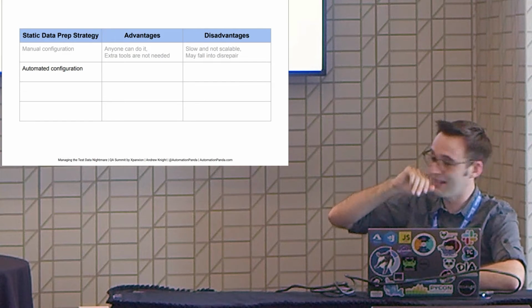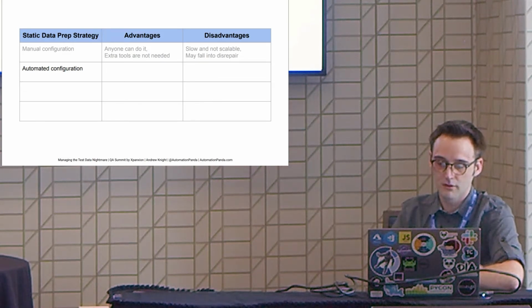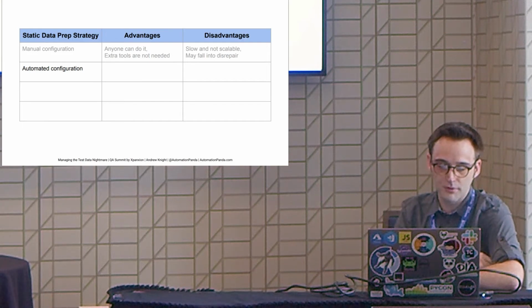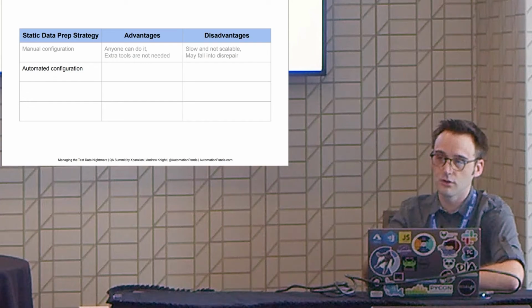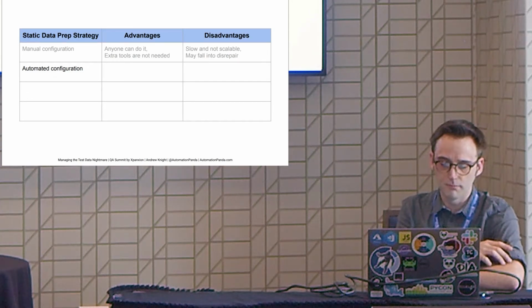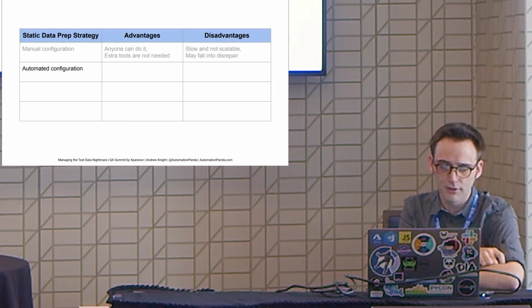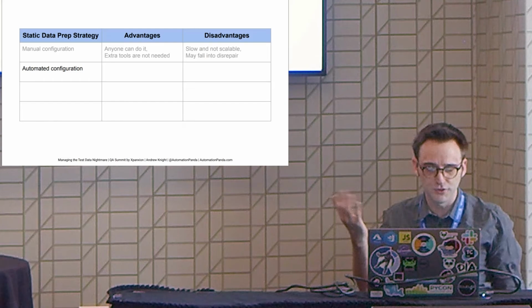So you can also have automated mechanisms for handling your configuration. Rather than manually setting it up, you can use automated tools to either generate data that you need or to scrub data from production and copy it over. You could make your own tools. You could use libraries. You could even use configuration management tools like Chef or Puppet for certain needs.